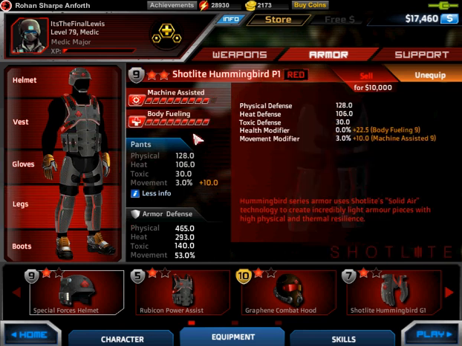These are my favorite pants. Yeah, machine assisted body fueling. Best combo for pants for my type of build. I would always go machine assisted, and for any build whatsoever, always go body fueling on them. I don't see why anyone would not use body fueling, because grade 10 body fueling is better than grade 10 in any resistance, as far as I can see.